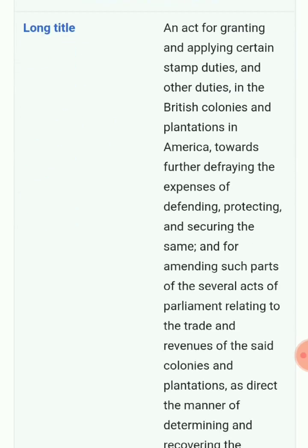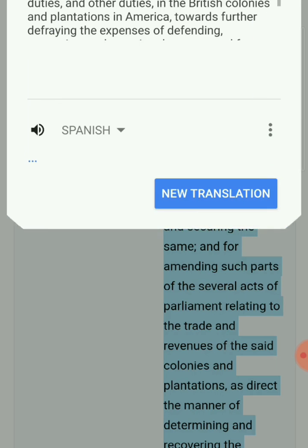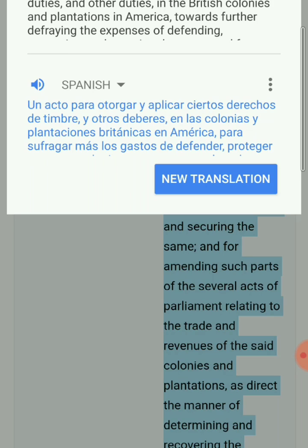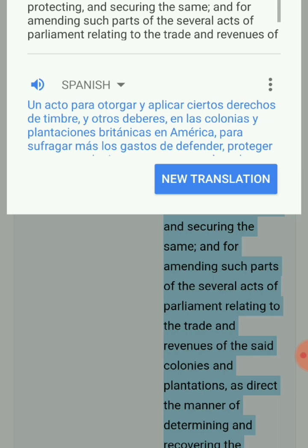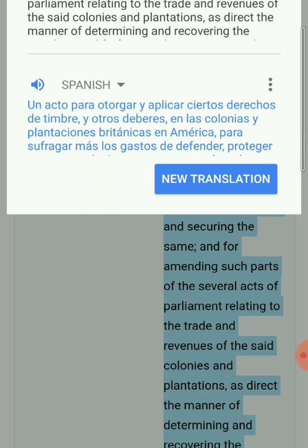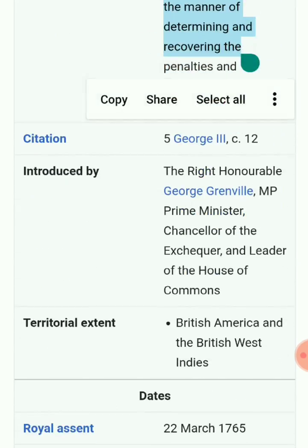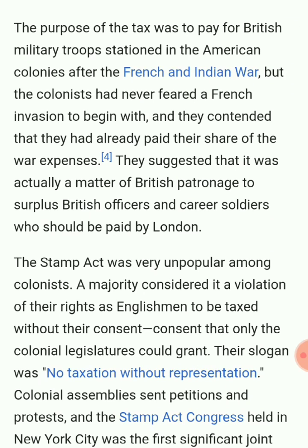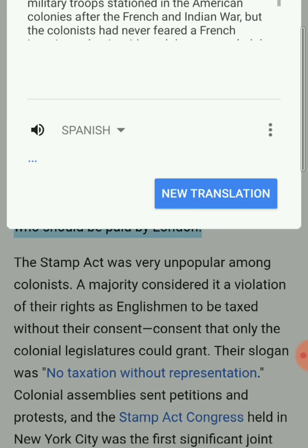Let's see down here. This is a long title. You're gonna see what I'm getting to though. This is gonna get interesting in a moment. An act for granting and applying certain stamp duties and other duties in the British colonies and plantations in America towards further defraying the expenses of defending, protecting, and securing the same, and for amending such parts of the several acts of Parliament relating to the trade and revenues of the said colonies and plantations, as direct the manner of determining and recovering the penalties and forfeitures therein mentioned. Now, let's see here. And you know me, I'm all about if someone can claim a tax on you, you're not free. The moment no one can claim a tax on you.